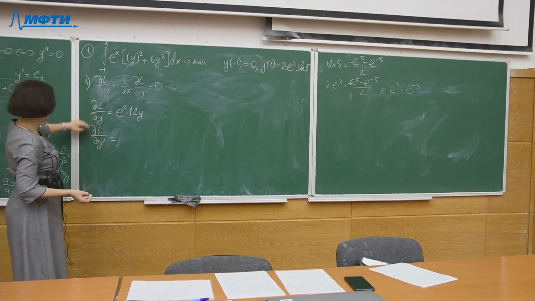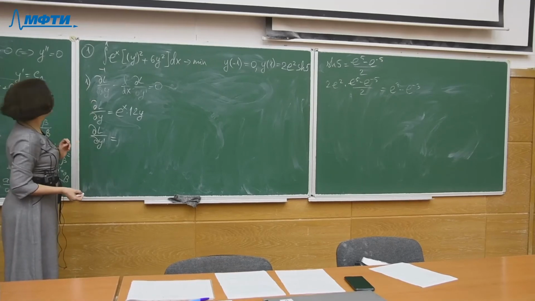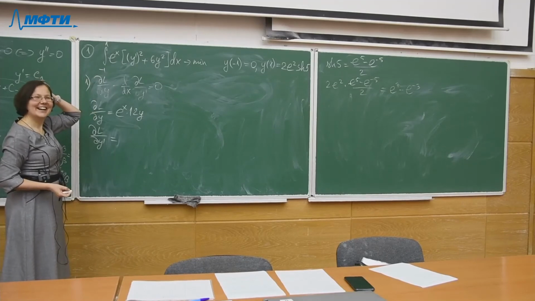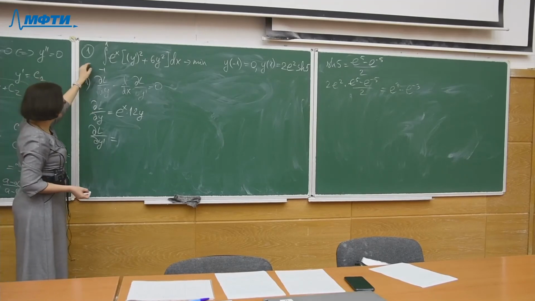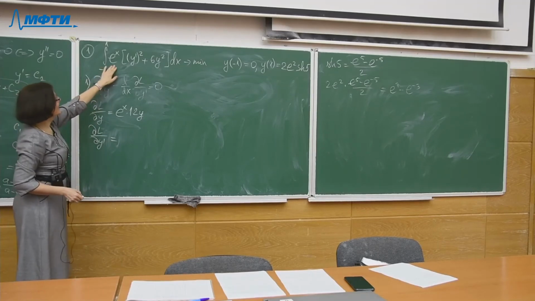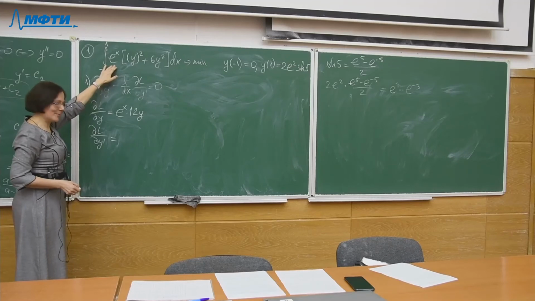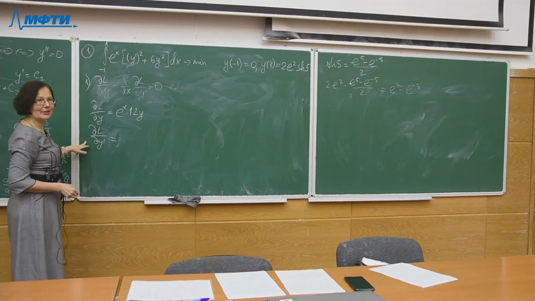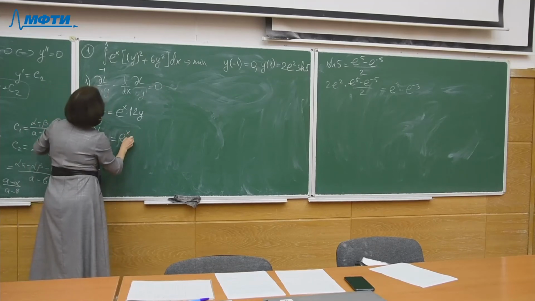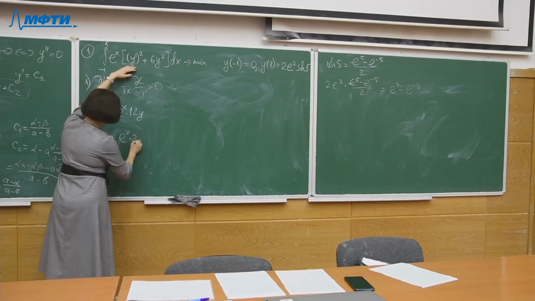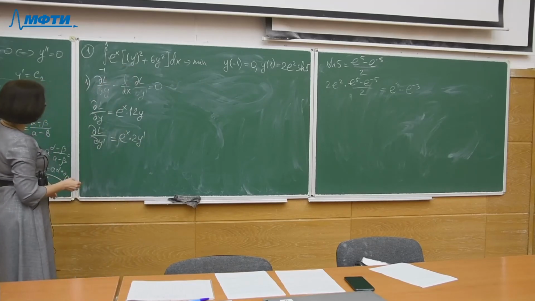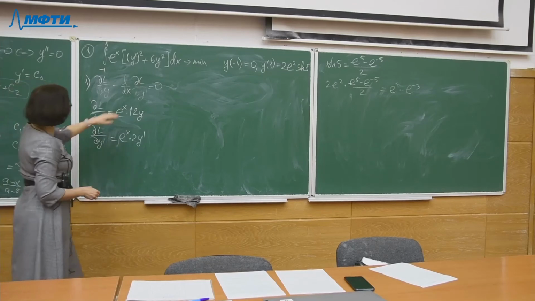Daniel, can you differentiate with respect to y prime? It might not be right, but try, please. e to x doesn't depend on y prime. Yes, we need the partial derivative, not the total derivative. So e to x times 2y prime. And then does it depend on y? No, only the partial derivative.